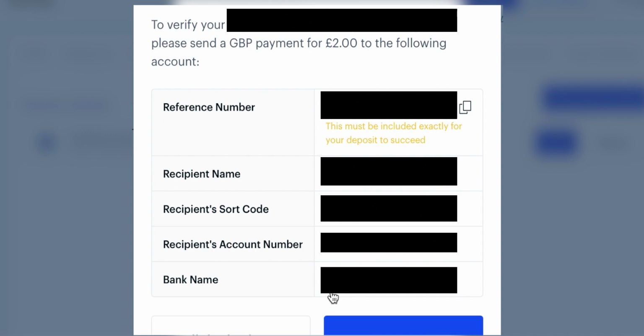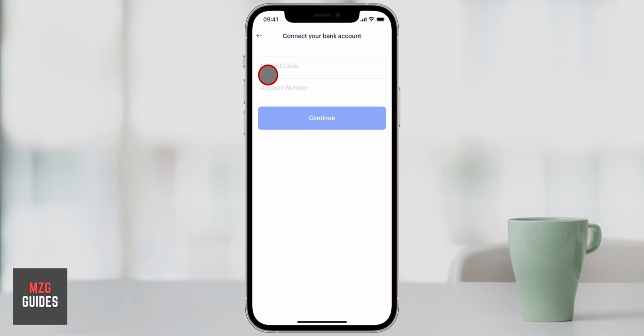Now, when you set up your bank account, what they will ask you to do is just send a small payment over to your account to confirm that it is your bank account and you have control over it, and also to confirm that you're sending it to the right place. Now, in the UK, it's a payment of £2. So all you have to do is copy down the information they give you, their bank account name, number, sort code, everything like that. And also, really important, is the code that you have to add as a note to the payment, and then just send £2 over. If that goes through okay for you, then Coinbase will accept you, and then you can go ahead and put more money in via a bank account. We'll come back to the smartphone app though, that's how it's done.